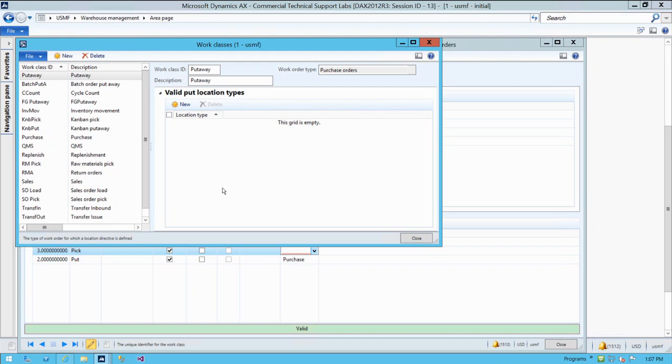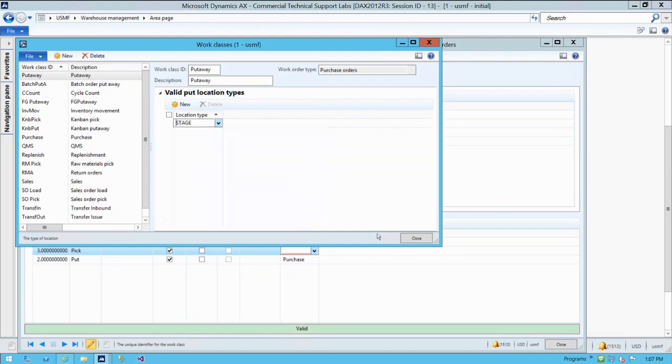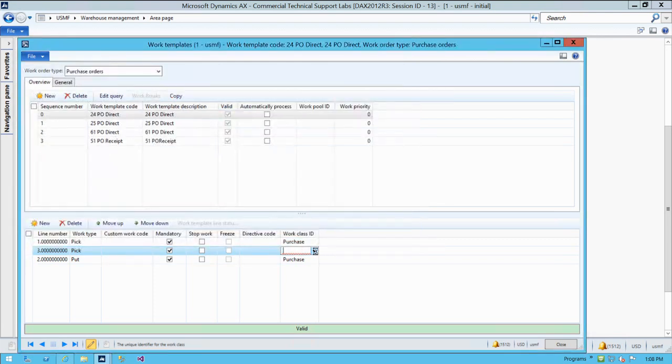But one other thing that I mentioned earlier around location types, this is where you tell the system where you can actually put this inventory. Okay? So maybe I want to control this a little more. Maybe I wanted to say, you know what? Let's not do that. Let's say this step can only go to a stage location. Okay? So if a user tried to put it in a location that didn't have a location type of stage, they would receive an error. So I'm going to make this one put away.